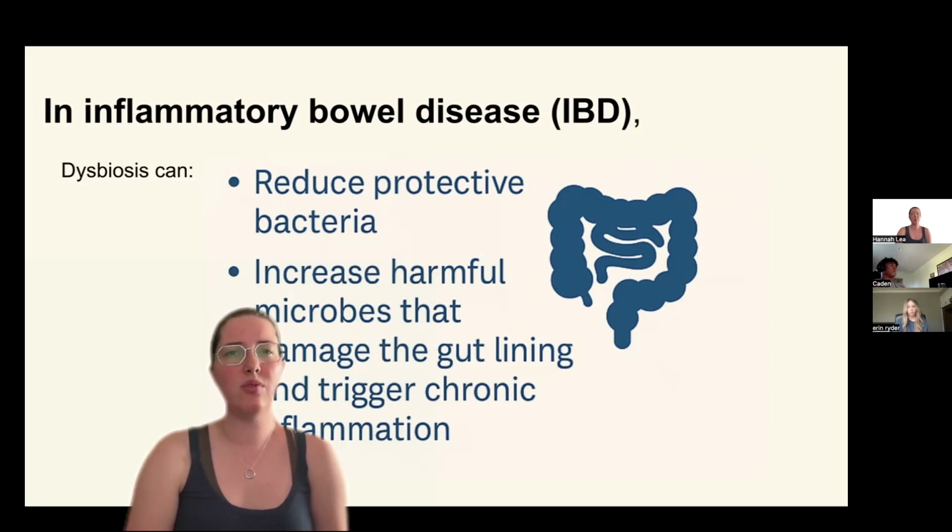While it's still debated whether dysbiosis causes IBD or results from it, studies suggest it's likely a two-way street, where inflammation and microbial imbalance reinforce each other. This has really big implications. If we can better understand and manage dysbiosis through diet, probiotics, or even microbiome transplants, like fecal transplants, we may be able to reduce flares or support remission in people with IBD.